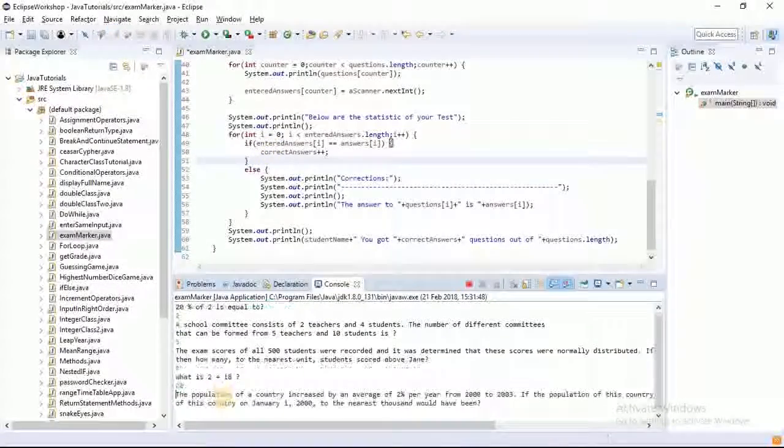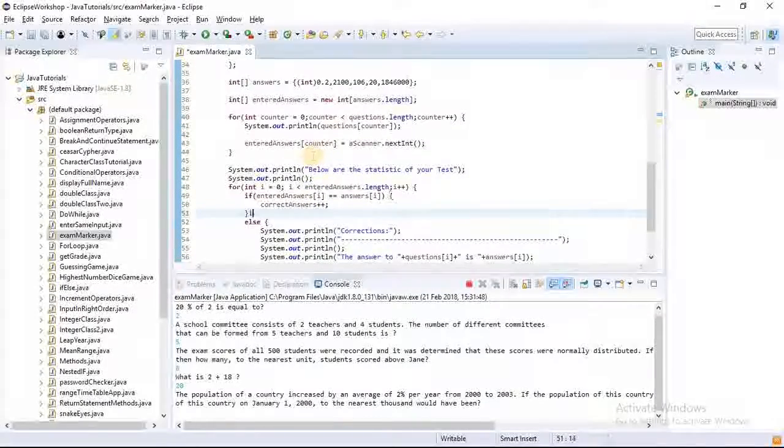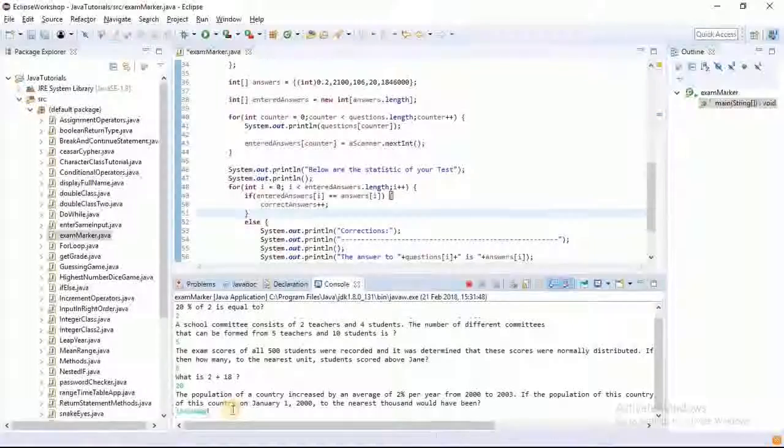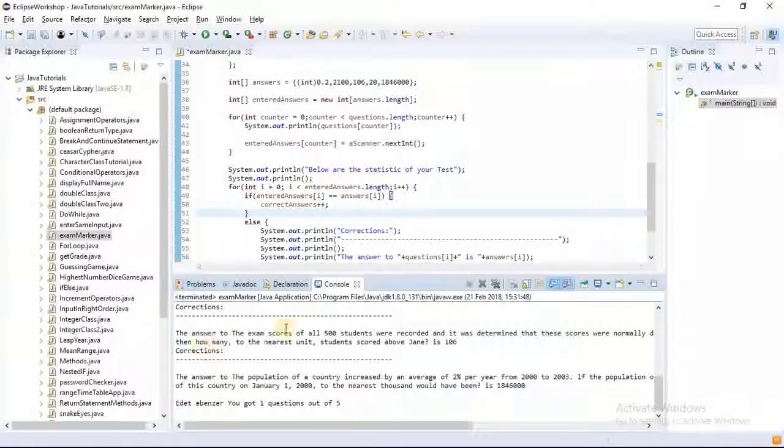I know this definitely is 20. This is 1, 8, 4, 6, 1, 2, 3, 4. Wow. So just cut and paste. Alright, so the answers to the exams of all 500 students were recorded, and the answer is this.